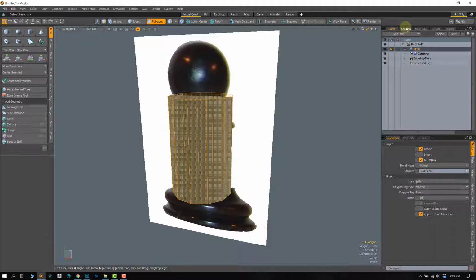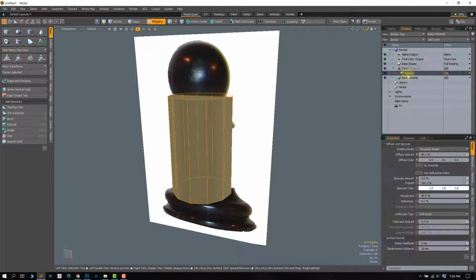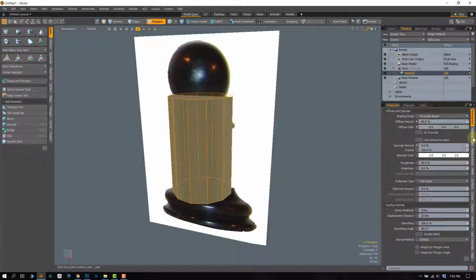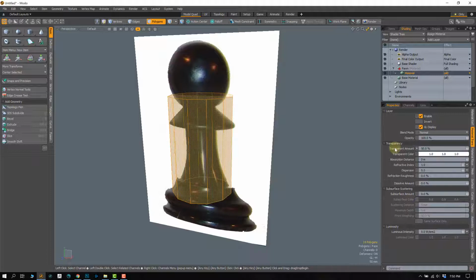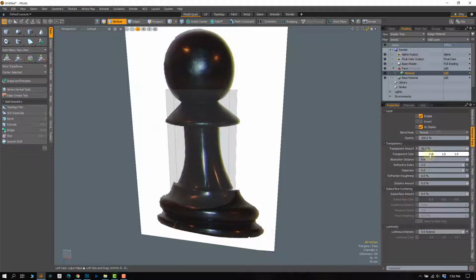Now, a few new things. We have the shading tree over here, and here's that pawn material where it sits. I'm going to open this up. This is the pawn material group. So hit this little caret key to open it, and the material is actually right here. And right here, if I make this menu a little bit larger, I have material trans. Trans is for transparency, so click on that. So I have transparent amount right here, so let's set that to, let's say, 50, and hit enter. And now I have a transparent, opaque material.